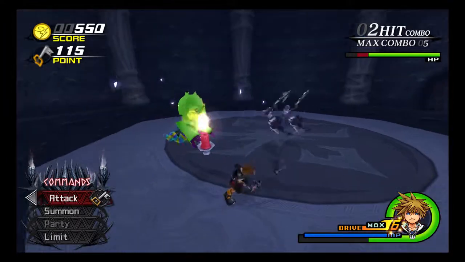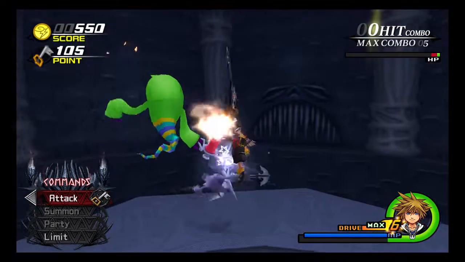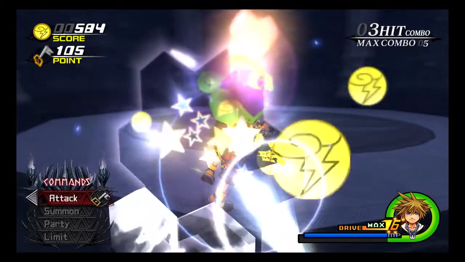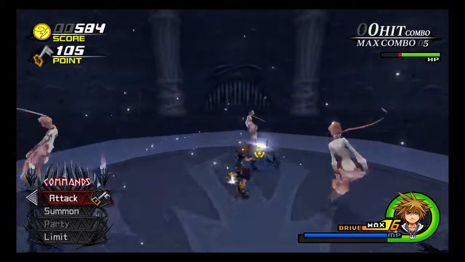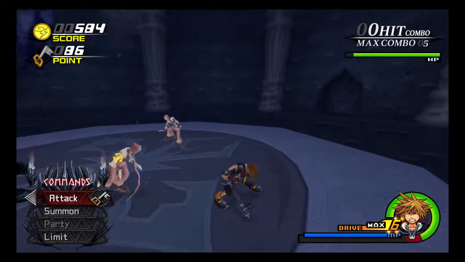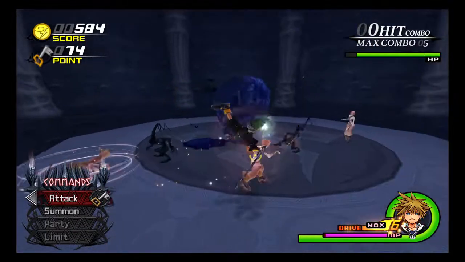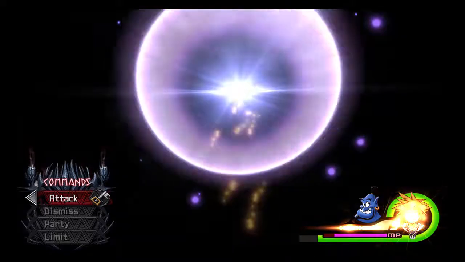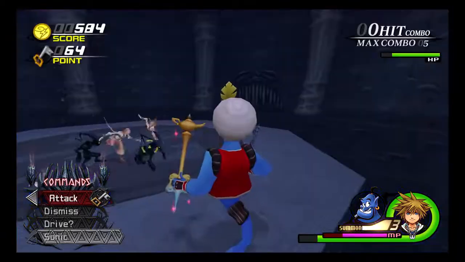Take that. Come here. This is it. Yeah. All right, next. Oh no, not those ones. Back off. All right. Let's go. Try the genie. Take the moon. Yeah. Let's get him.